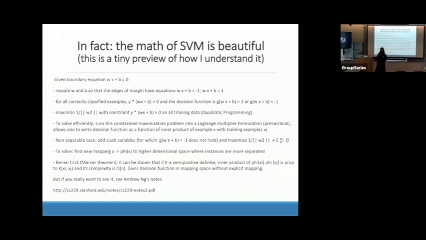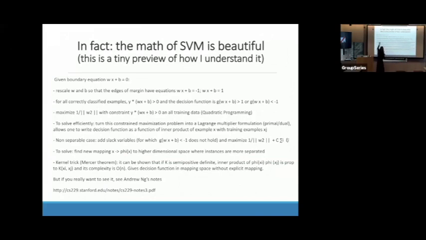This means that the decision function tells you that if a point is on the boundary, you get 0, and then you will have less than -1 or more than +1 if an object falls in one or the other category. And so for all correctly classified examples, your decision function will give you either a number larger than 1 or a number which is less than -1.